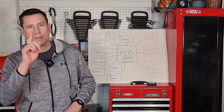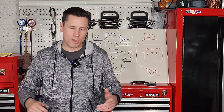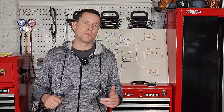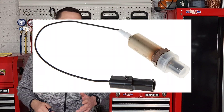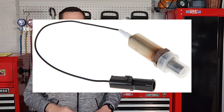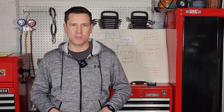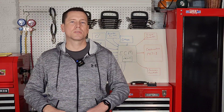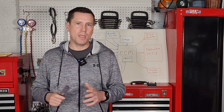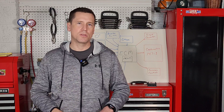Now let's jump right in to the number one sensor that degrades on this system. It should be changed at regular intervals — I recommend 50,000 miles. But for some reason, General Motors never included it in the maintenance schedule. And that is your oxygen sensor. Your oxygen sensor determines how rich or how lean your exhaust is, telling the computer exactly whether it needs to richen or lean out your carburetor or fuel injection system. If that isn't working properly and it's degraded over time, your system won't know what your exhaust is doing. It may be richening or leaning out your fuel-air mixture without you even knowing it, even though it's wrong.